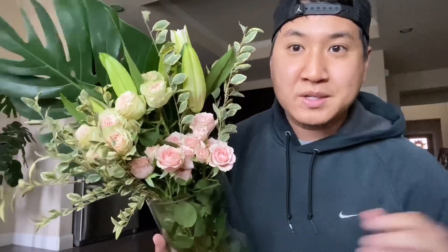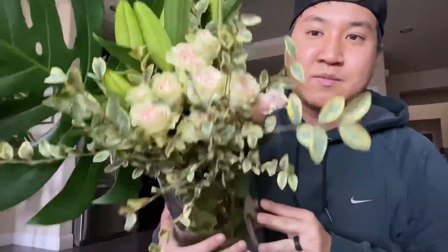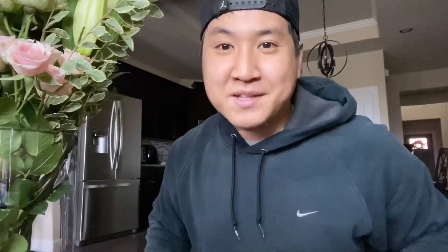At this point just add the plant food and some good water and you're pretty much done. So there it is one last time. Let me know what you guys thought about this bouquet — I'm not a professional at all but I think it's kind of fun to do it yourself. Let me know your thoughts: is it ugly, is it pretty? And let me know if some of you guys are actually going to take this idea and run with it. Thanks a lot for tuning in guys, have a good one — happy Valentine's Day!